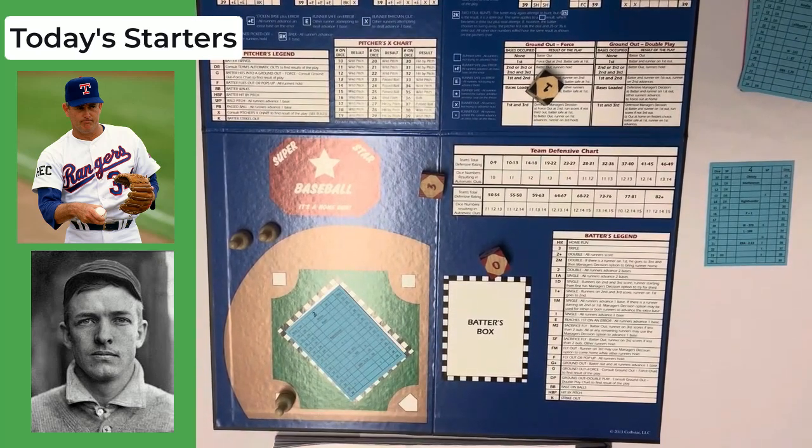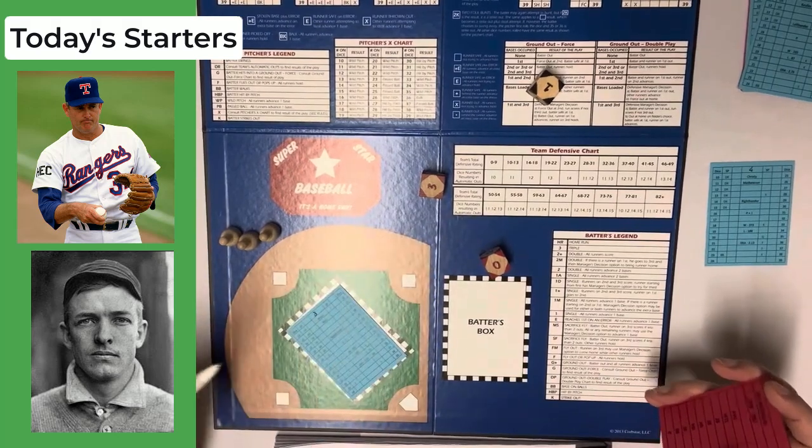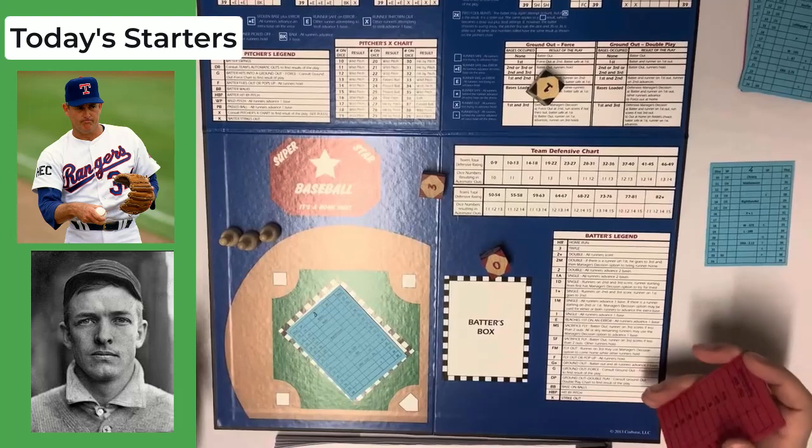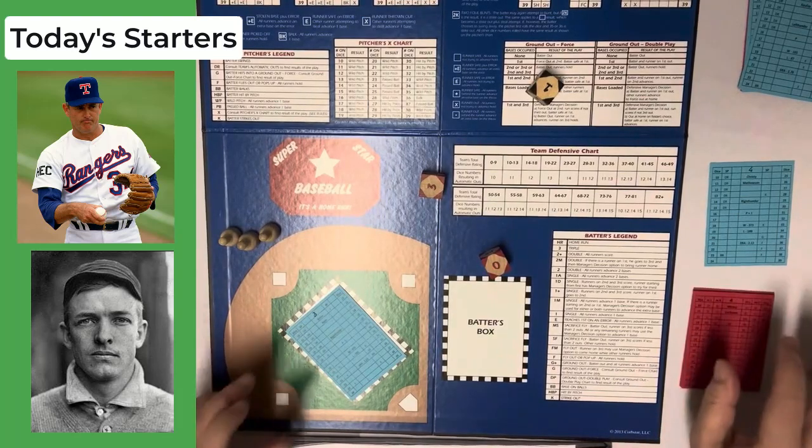That is how Kurt Bergland does it. If he gets an automatic out like that from a defensive rating, I believe what he does is he just calls it a line out or a pop out. And so we will follow that rule of thumb as well.